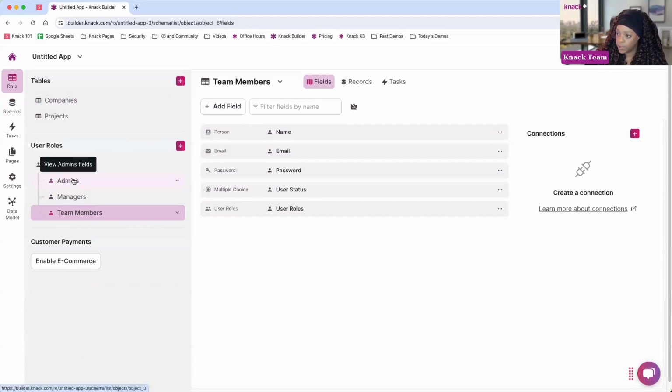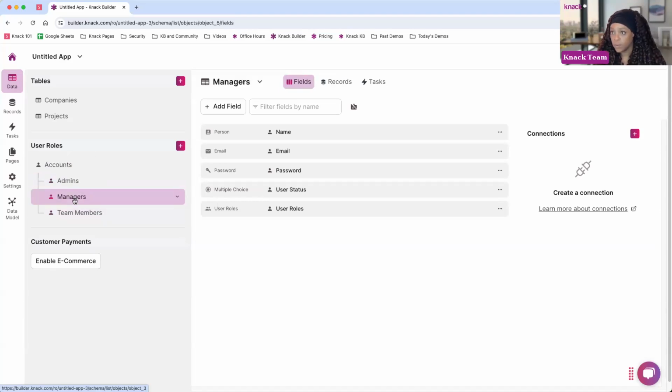So we're going to get into that piece now where we want to build out, we know we want to show our logged in managers and team members only details related to their company, or that they've been assigned to, like if it's a project and we're assigning tasks to team members. So what we're going to do here, just for the sake of time, because we've got about 10 minutes here and I want to make sure we wrap this piece up, is assign our managers to a company.